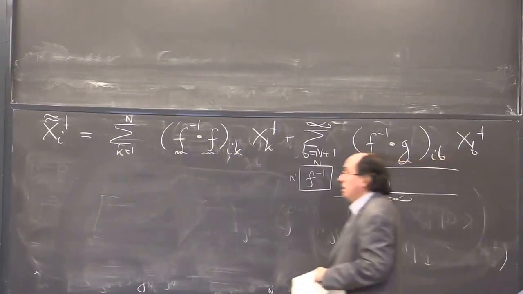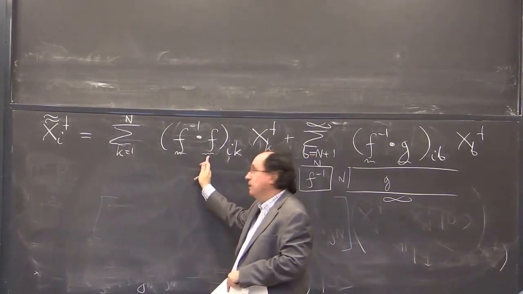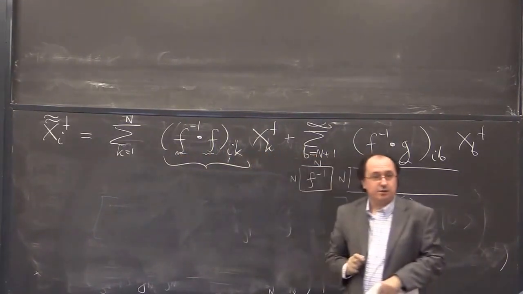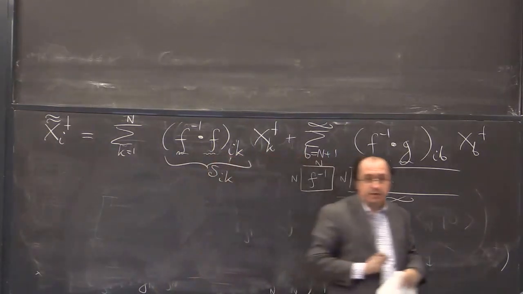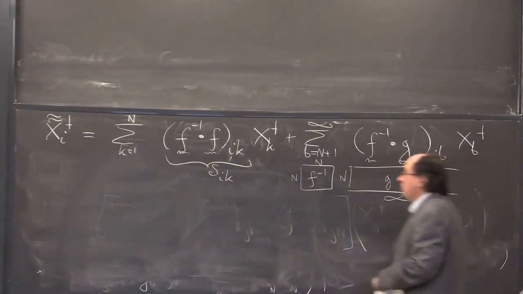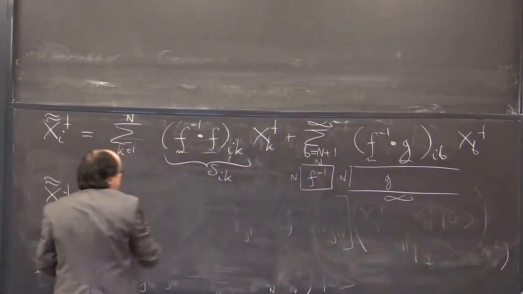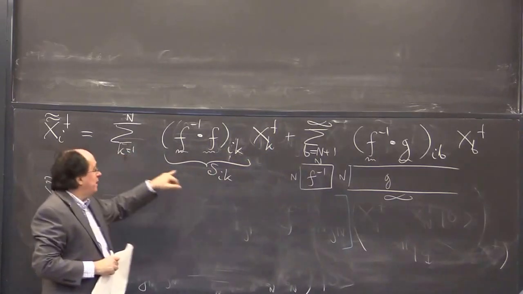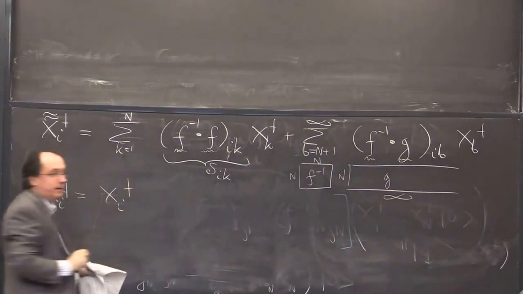All right. Well, let's then analyze these terms. What is this one? This is the unit matrix, right? And what is then this expression? Delta ik, exactly, because the unit matrix has ones on the diagonal and zeros everywhere else. So if you keep writing, we end up here with a summation over delta ik times xk dagger, the sum over k. That means that all terms other than k equal i will drop out, and you end up with xi dagger.